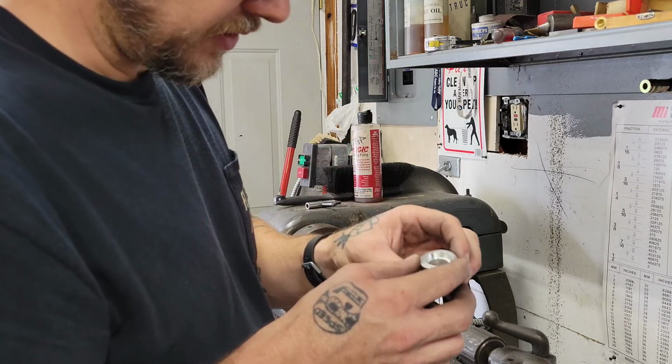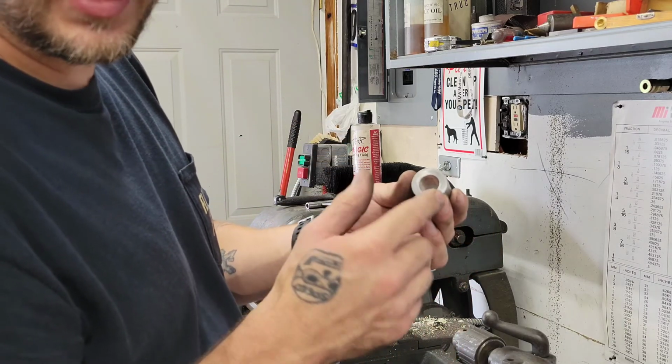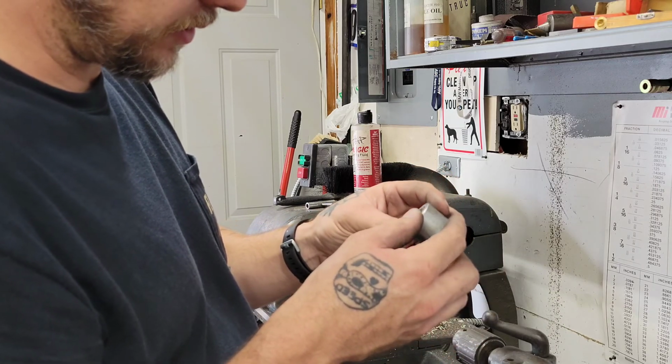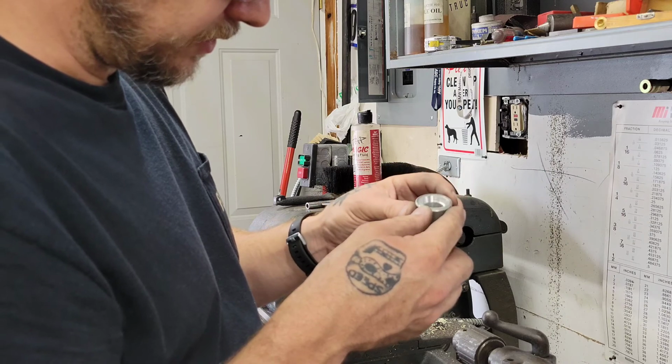The good thing is, if I screw this up, this side is the same bore all the way through already, so I can start over. I have a couple more, so I think that's a good start.